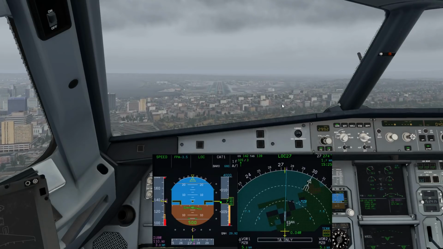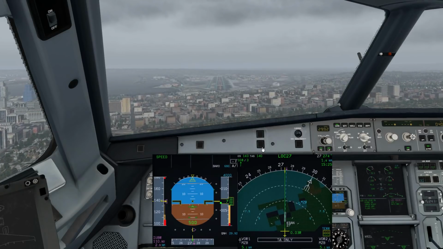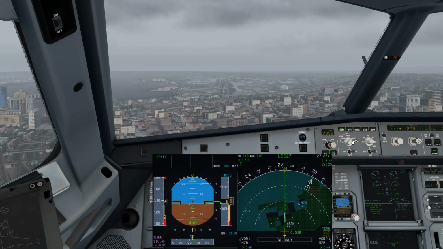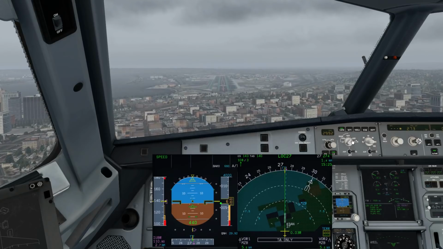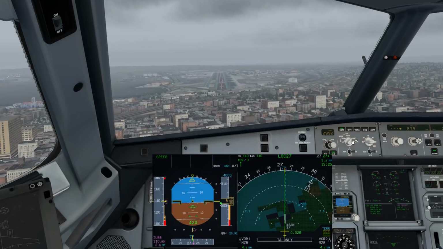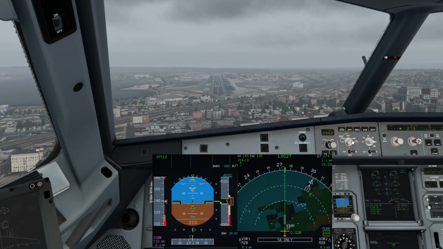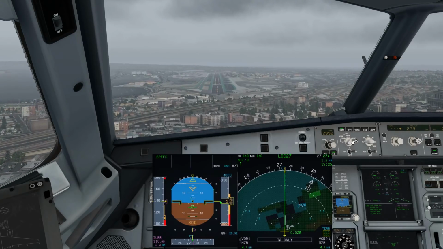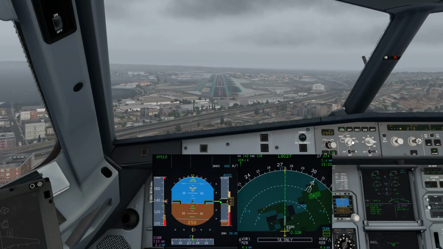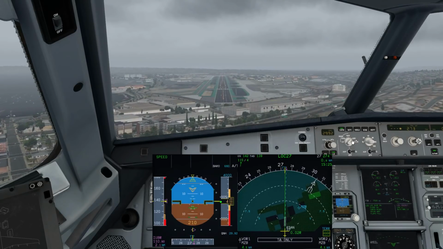500. Alright, here comes our minimums. Flight director's off. Minimum. Runway in sight. We are landing. Just a tad high. Increase our descent a little bit. 300. A little bit of a tailwind here. That's not good. 200.